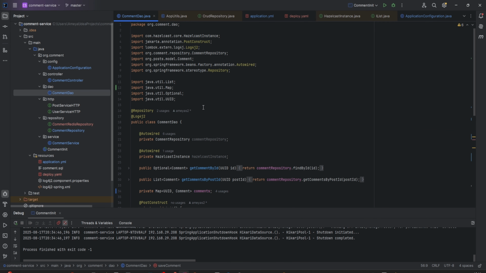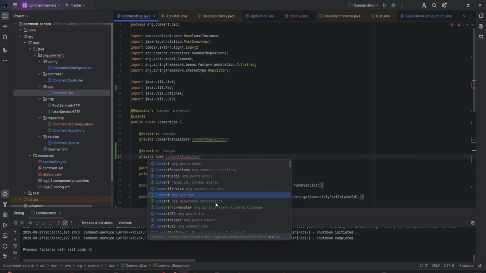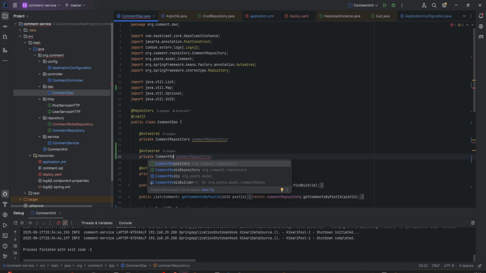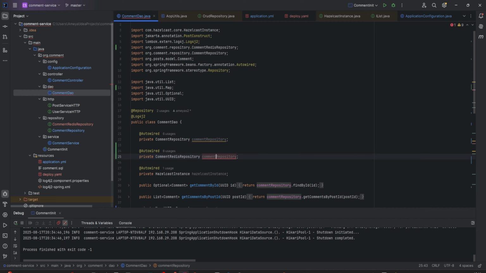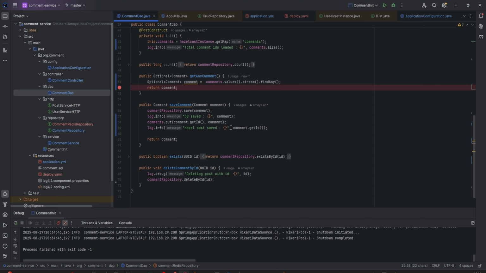I need to autowire this first, to copy, and this will be Redis. Redis repository, comment Redis repository, comment dot save. This will be comment.